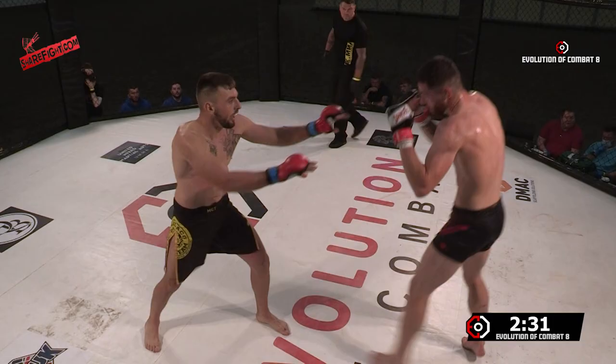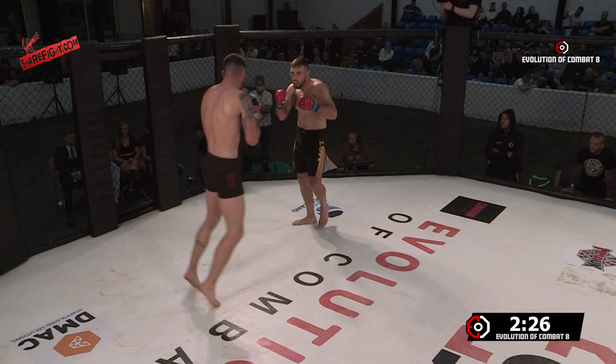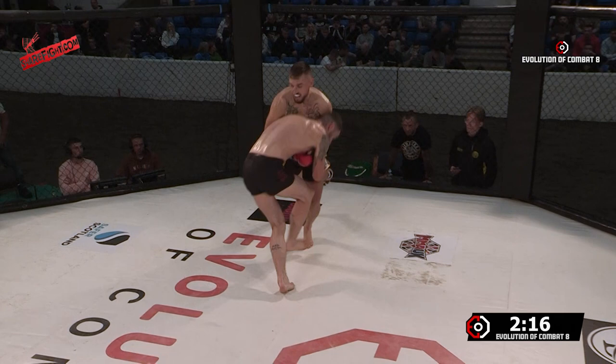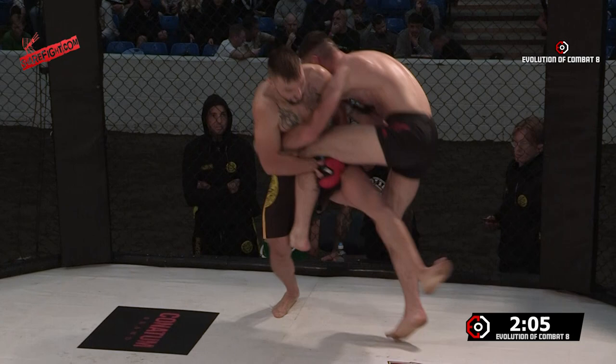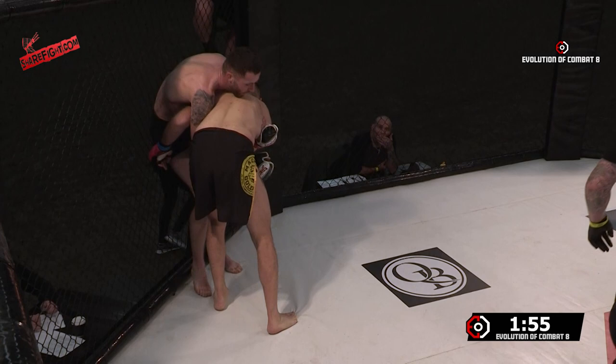Big shots there from Simmers — he needs to try and straighten some of them up, down the pipe. He is the shorter guy, but it doesn't mean he can't throw straight. People always underestimate their range. I think Jon needs to keep long on that low kick — he's got too much length in his legs to really score cleanly on that inside low. Nice takedown there. Jon is against the cage but he needs to separate his legs — they're far too close together.